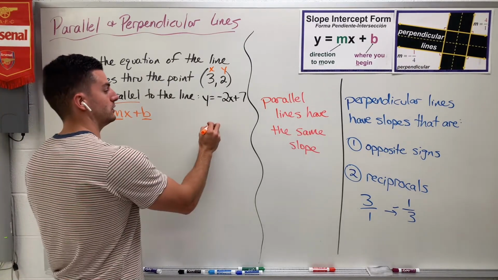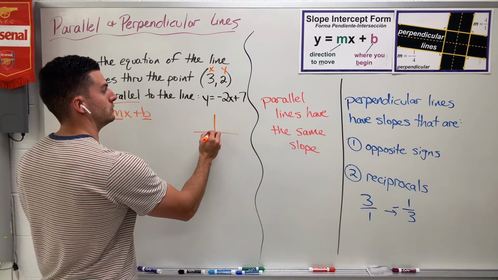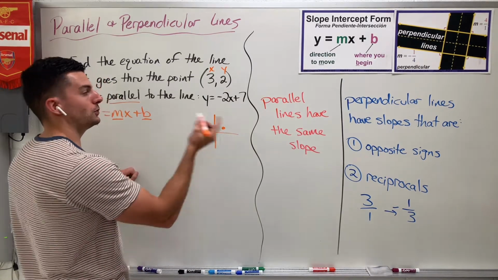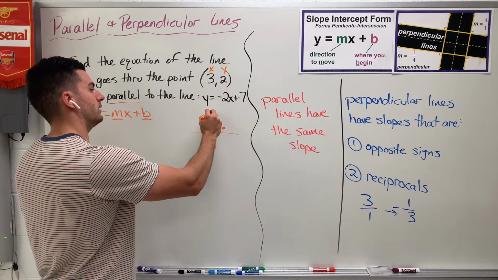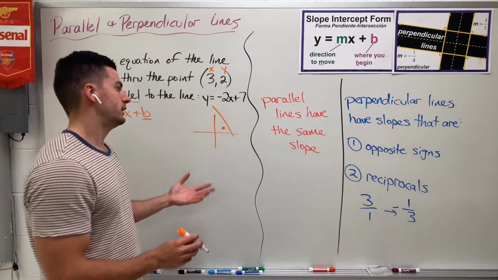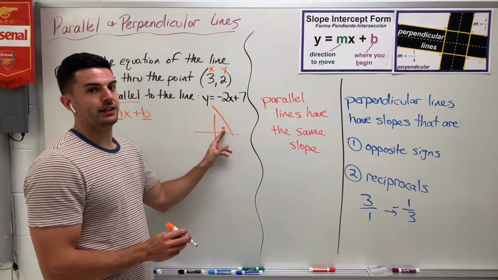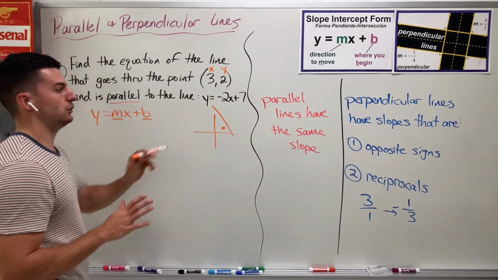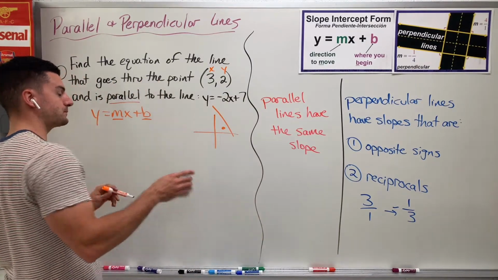So all I know, just to sketch it out, okay? All I know about this line is that it goes through 3 comma 2, so 3 comma 2, like right here. And there's this whole separate other line. So negative 2x plus 7 would be like that, okay? There's this whole other separate line, okay? And I'm told that, okay, we have a line that I'm trying to find, and it goes through this random point, and it's parallel to this, okay? So think about that, okay? I have to use that to find my equation of my line that I'm trying to find, okay?